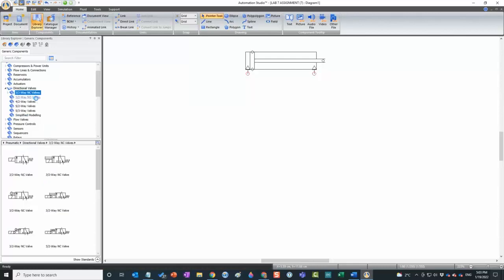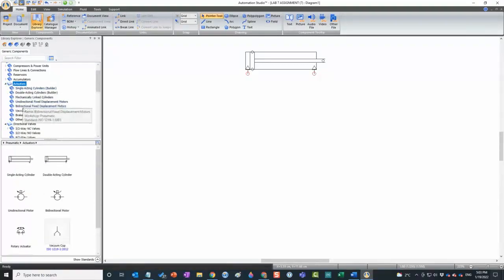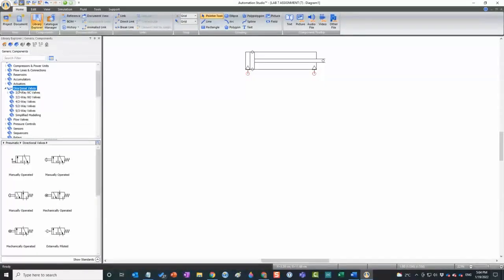If I wanted, I could go in here and configure my own valve through this. But right now, my go-to is always just the main thing. If I go to the main area for actuators, I get the basic actuators. If I wanted to go deeper, I could go for all the different kinds of actuators. Again, when I go for valves, I'm just going to go for the main area of valves, and I'm going to say, this is the valve I want.